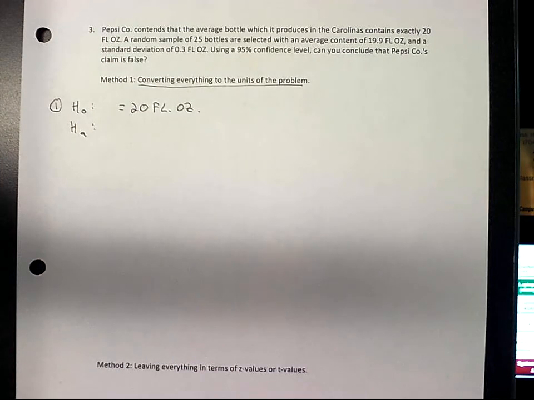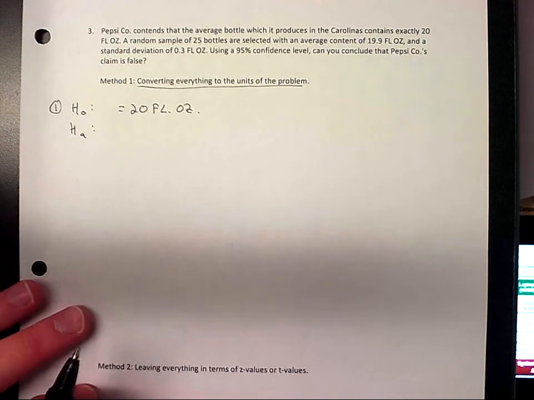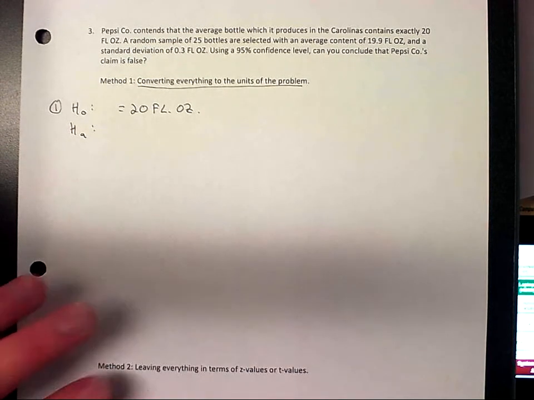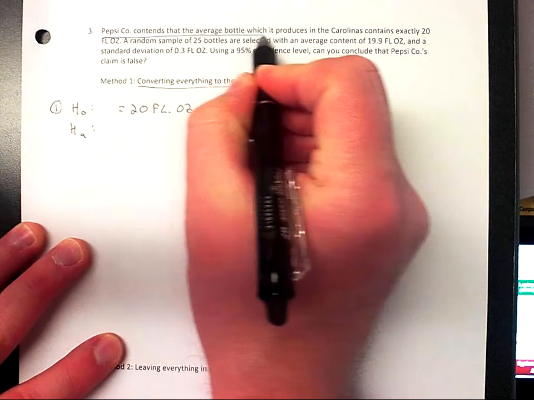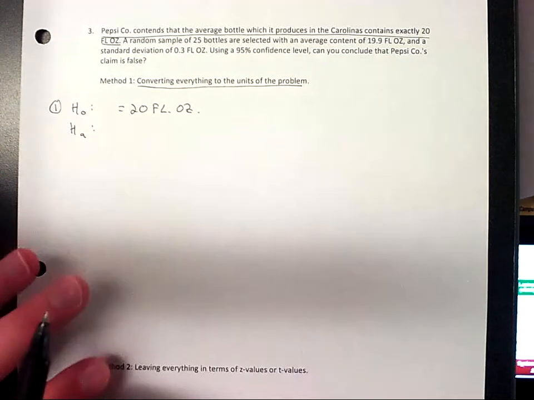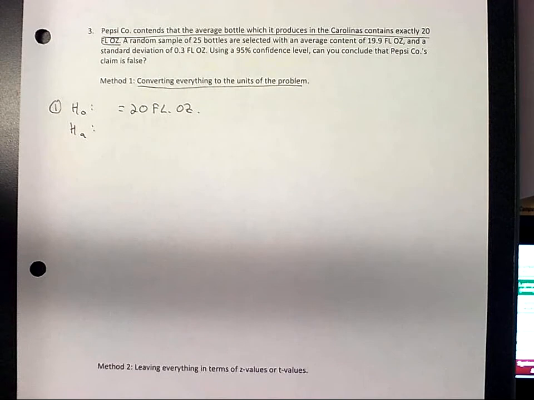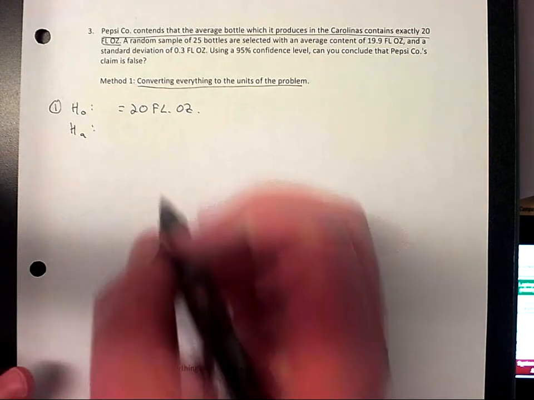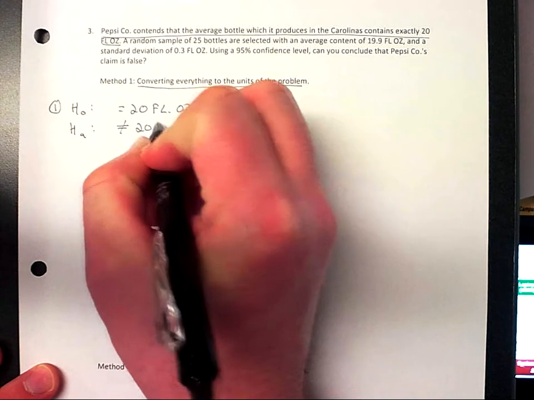And the second question that we ask ourselves is, is there a statement which does not contain equality? Do we have such a statement here? It will just be like mu is not equal to the point. Awesome, right? Because we already used up this sentence right here for our null hypothesis. The next one after that talks about the sample. And the next one after that is just telling us what to do. So therefore, we do not have a statement which does not contain equality. So therefore, our alternative hypothesis becomes the complement, or not equal to 20 fluid ounces.